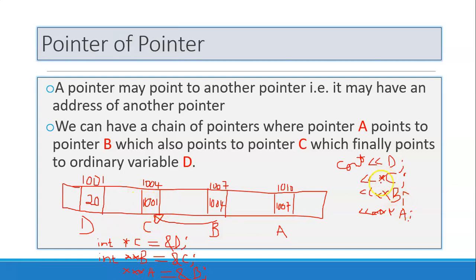If we just use one asterisk here, it's not going to give us 20, it's going to give us the address for C, which is contained on C. So it's going to give us 1001. But two asterisks means the first asterisk is going to take us here and another asterisk is going to take us here. Okay, you are urged to try these things. Make sure you practice these things and appreciate them in C++. So that's the concept of pointer to pointers.